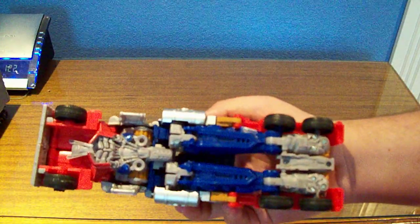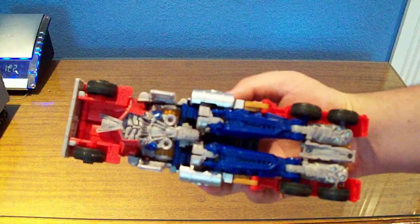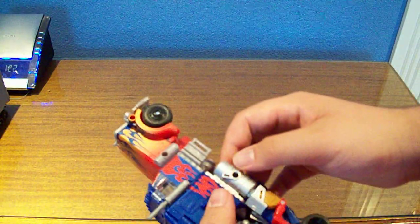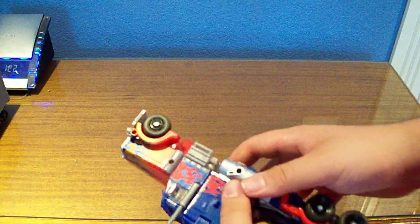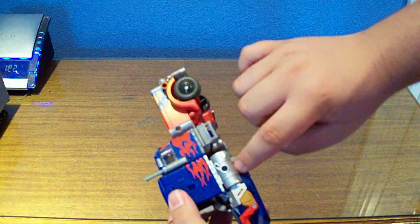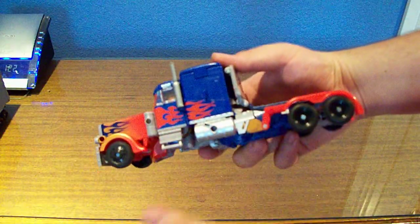Here's all the robot junk. Got the abs. I think he looks better with the abs. I don't know why. This is something I kind of like. He's got 3 mech tech points here, here, and here. And same on the other side.